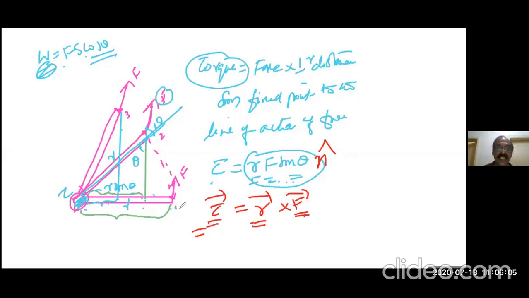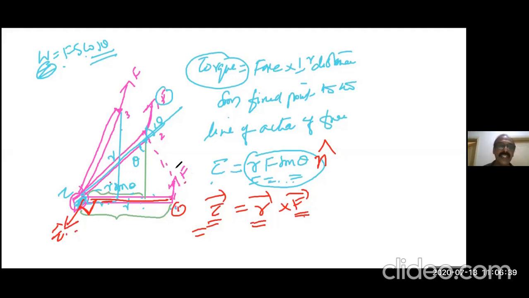Example, take case 1. See here, this R. See this perpendicular, that is perpendicular to this one. Isn't it? Torque. This is 90 degrees, right? These two? Just transfer it here, then you can understand that. This torque, just bring here and check. Force and torque are 90 degrees, right? Any doubt? So here, torque is perpendicular to R, torque is perpendicular to F.